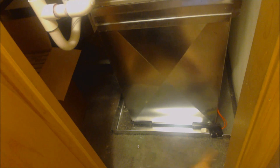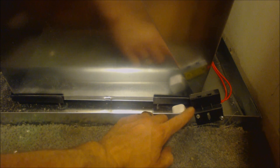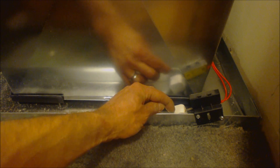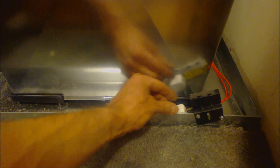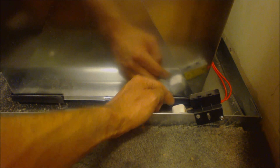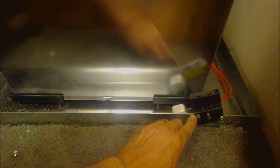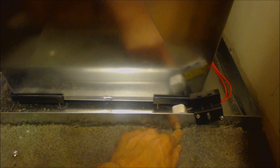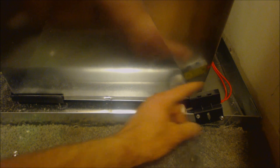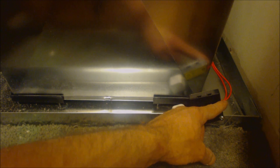Down here you have a custom-made pan made to size for this closet. You can see our emergency float switch. It has a large piece of foam — not a hollow piece of plastic, not a thin piece of foam, but a large wide piece of foam. The safety switch is screwed in at the very top of the pan, and I have it tilted so it won't take as much water to come up in order for this float to trip. This wide float would end up breaking the electrical line right here.